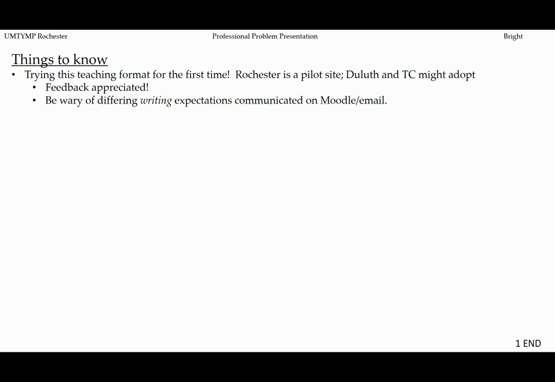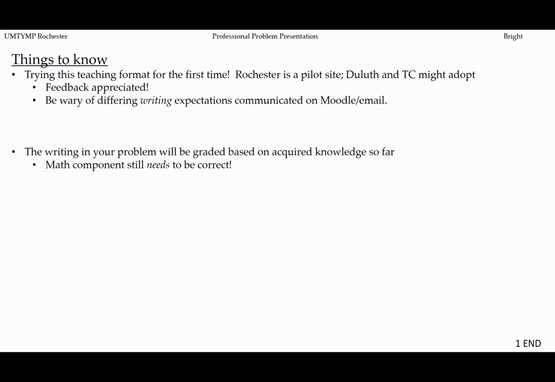Okay, so if you're on Moodle, there might be some information that's communicated on Moodle that maybe doesn't apply to us, like they're expecting a certain format or they're expecting certain pieces of writing style to have developed. We're going to take this very gradually and we're not going to follow that necessarily. So just make sure to review the videos, ask questions if you do have any questions about expectations, and we'll get this all ironed out.